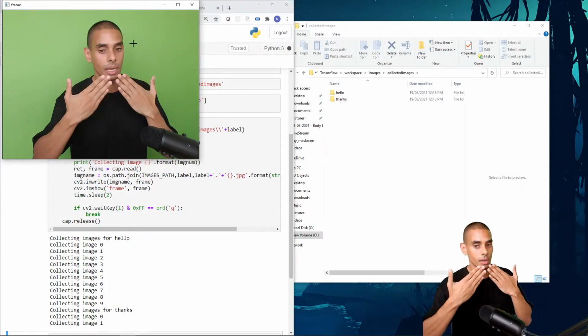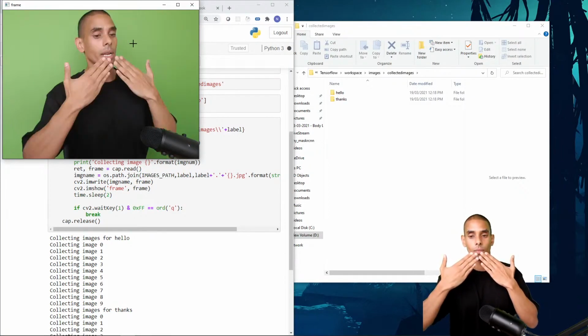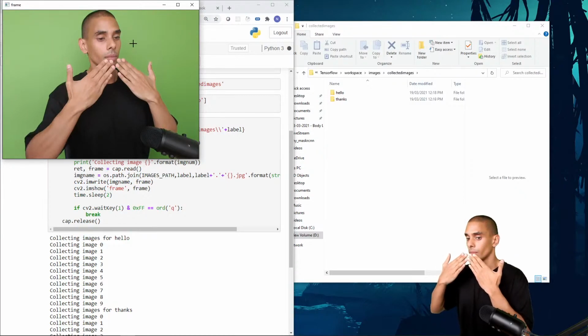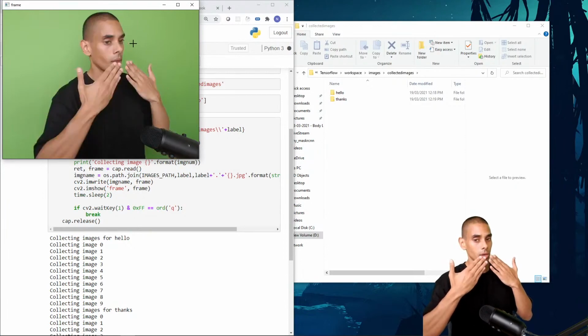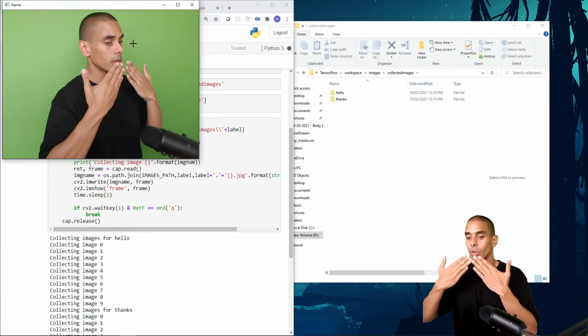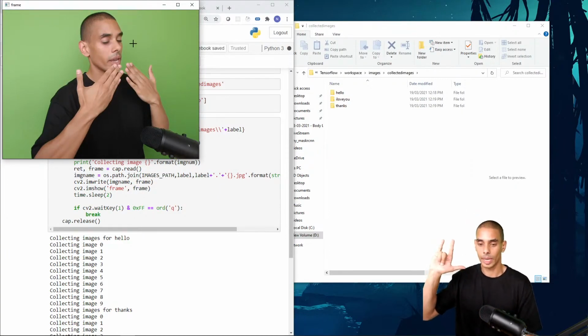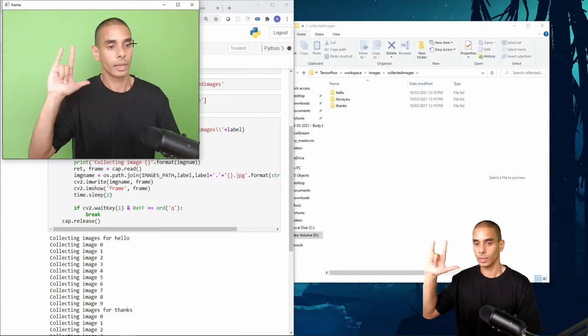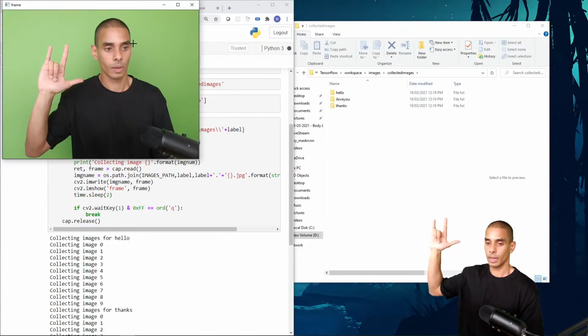So it looks like we're moving. It's looking good. Let's try to get the mic out of the way. Keep moving around. That's looking good. If you wanted to, you could get rid of that break between the image capture, but I just think it makes life a little bit easier. Then we're going to label images for I love you. How are we doing for time? 12:09. Okay. So we've got I love you. Put up a little higher.